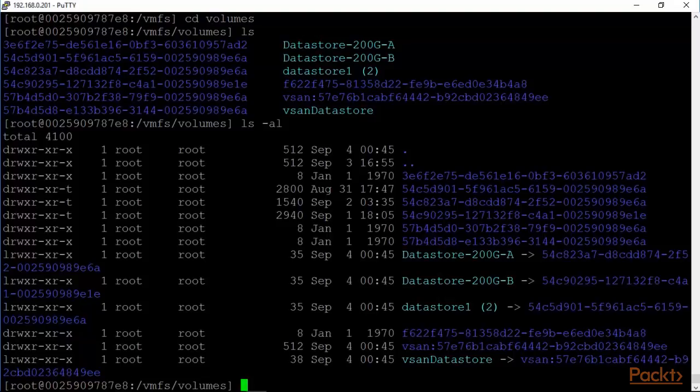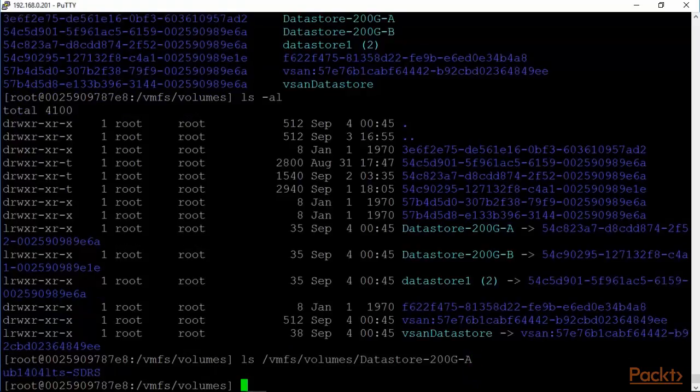/vmfs/volumes, and we can refer to these volumes by, for example, datastore-200G-A. We can refer to it as /vmfs/volumes/datastore-200G-A. And in fact, let's do that. So let's do an ls on /vmfs/volumes/datastore-200G-A.